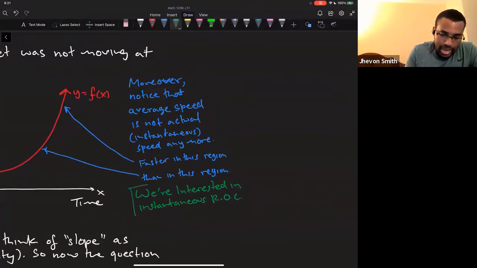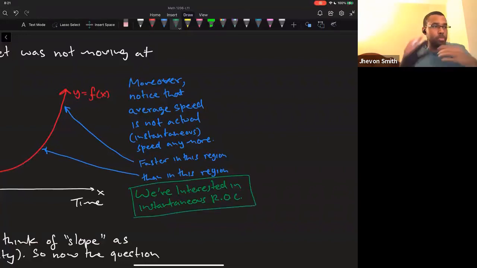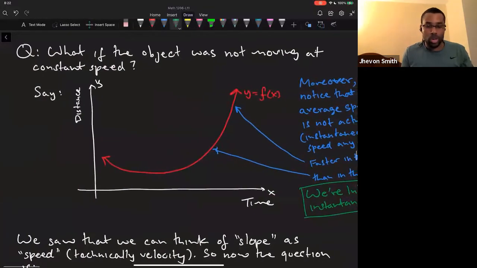This is kind of the guy. It's like having a speedometer in the car where we can know at this moment I'm moving this fast. I was going 30 miles per hour, then I sped up to 50 miles per hour, then I went up to 70 miles per hour. Maybe I went back down to 40 miles per hour. I can see it instantly on the speedometer how fast we're going. That's what we want. We want the speedometer perspective.